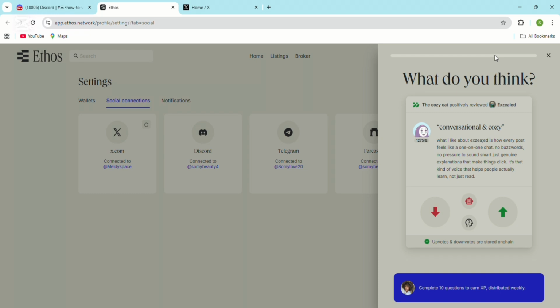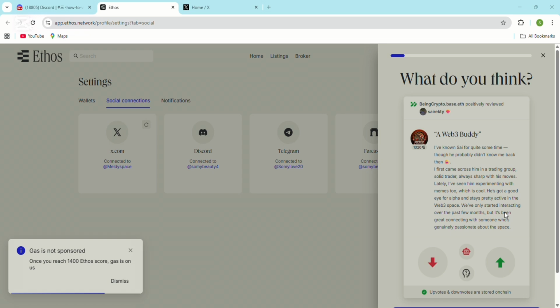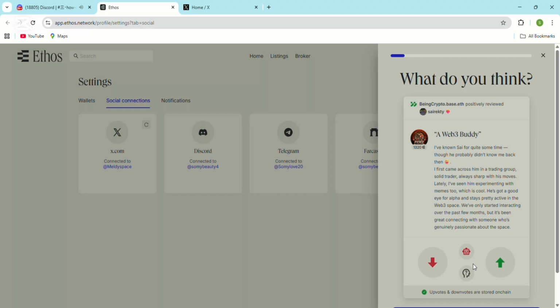So proceed with your daily task. You will see up here daily task. Then you either upvote or downvote, or you stay neutral, on people's reviews. So these are your daily tasks. You will see up to 10 reviews you need to actually look into. If you want to upvote, you click on upvote and you need some Base gas fee to pay. If you stay neutral, you won't be paying anything. If you downvote, you also need to pay a little transaction fee to be able to approve that.